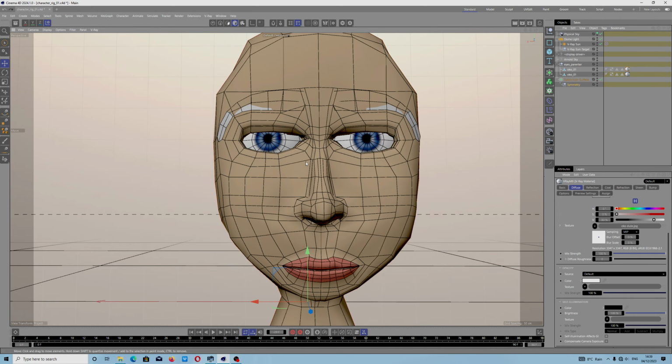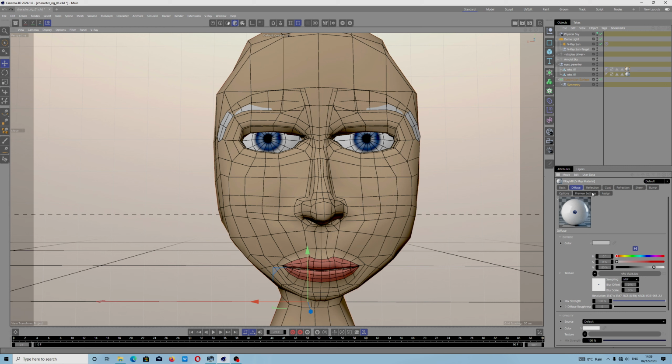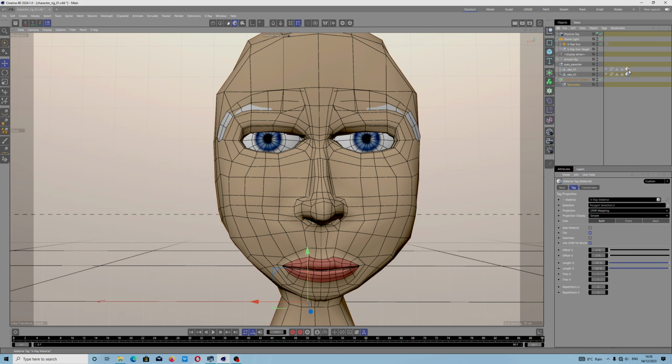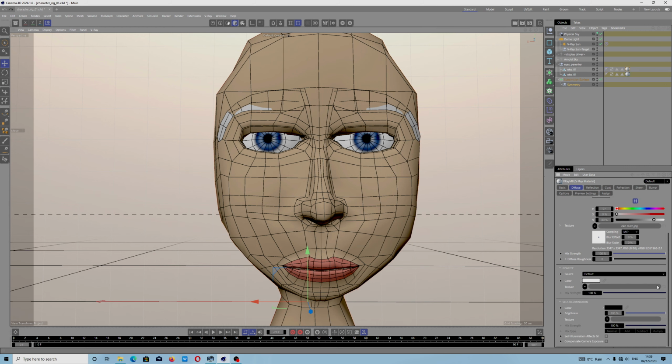I think the program has to know the path to the folder location, because I have a texture of the eye. I will show you where to go.